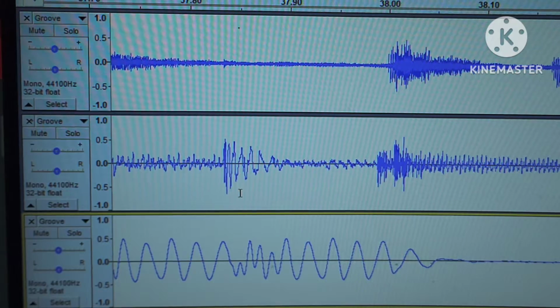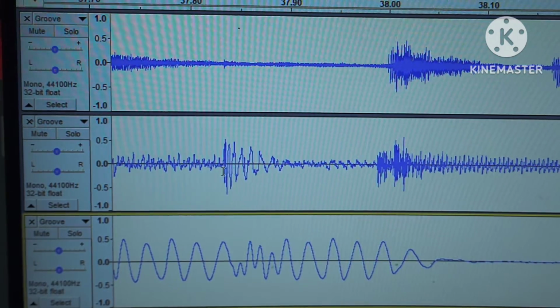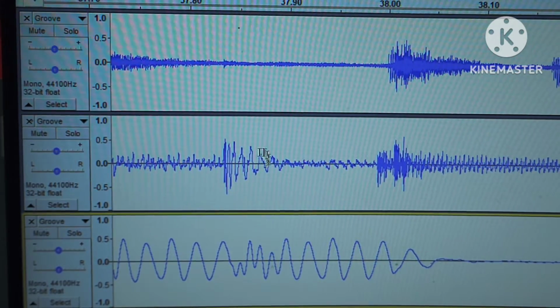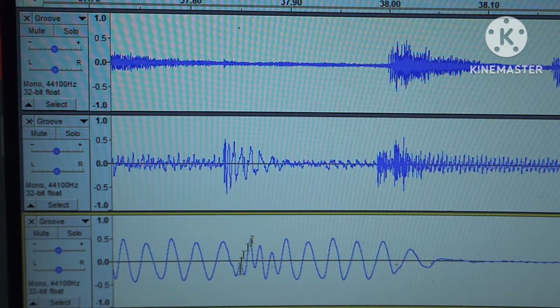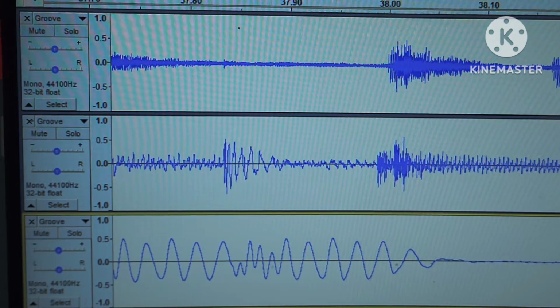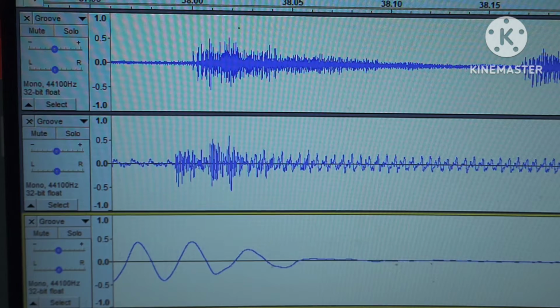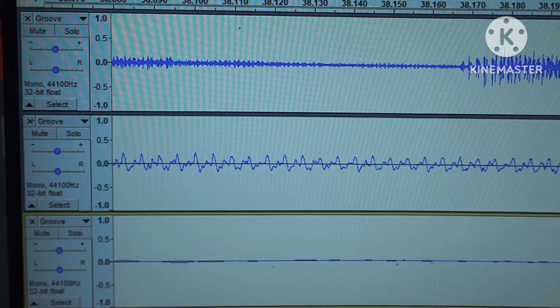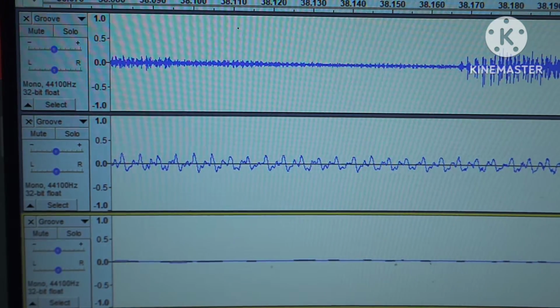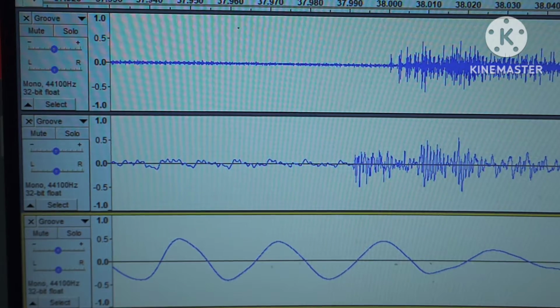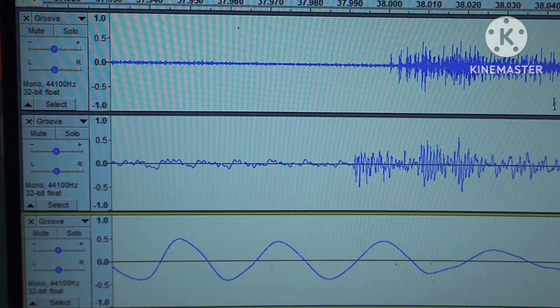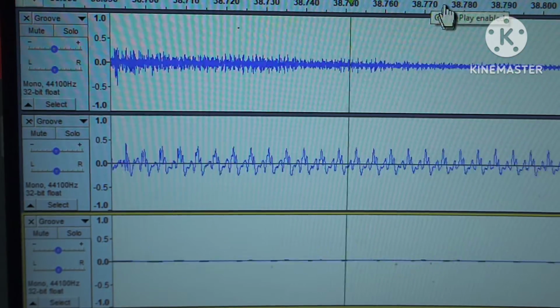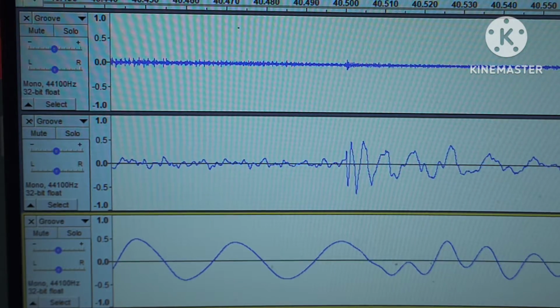Now look what's going on up here in the mid-range. This is where things get crazy. So you see this here? This is a drum beat that lines up with this beat here. Let me zoom in some more. I'm going to get way in here close. It's kind of hard to move it at this point, but I want to get back to that spot. So let's drop a pin. Oh, that was a screw up.